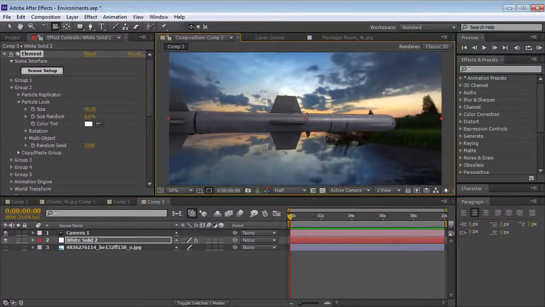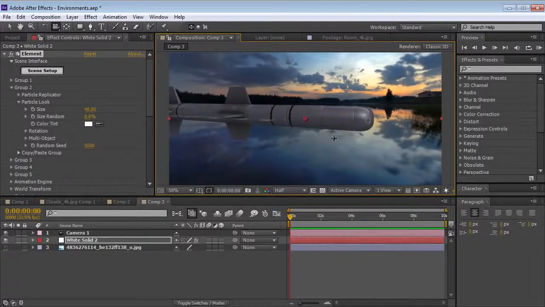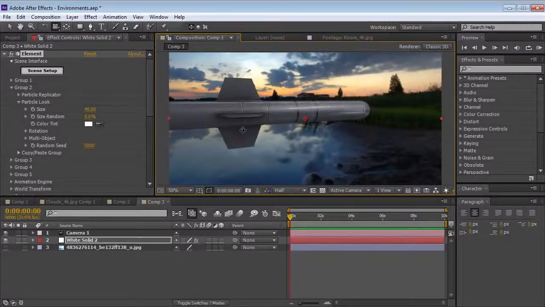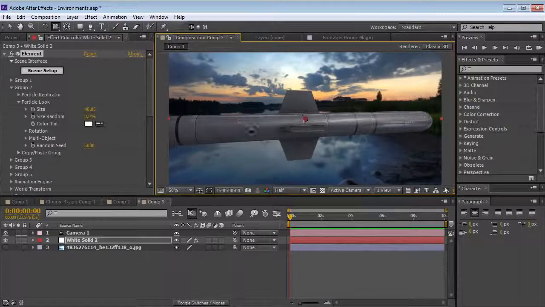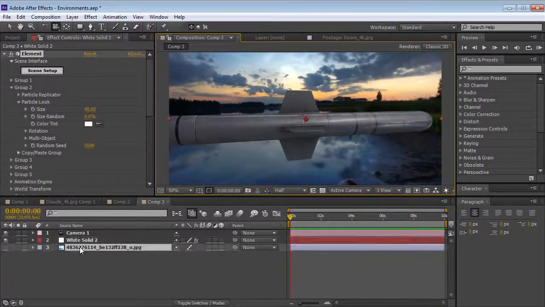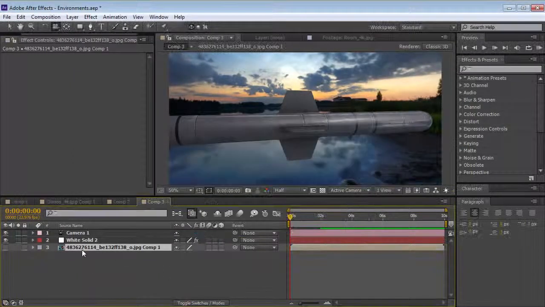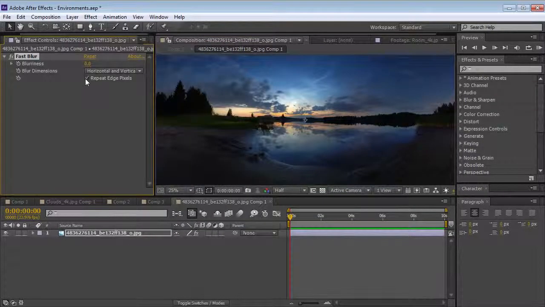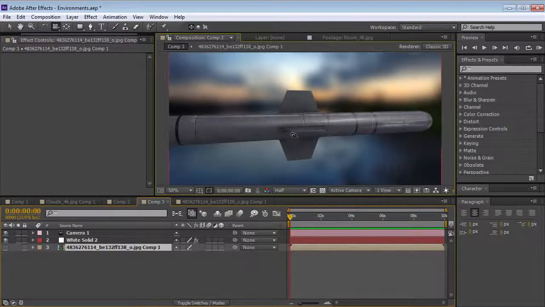So depending on what you're trying to do, it might be useful for it to look more three-dimensional and have a little bit of parallaxing and not just be static when you pan left to right. So this is cool, but what if I wanted to add a blur to the background? Well, I could take the map, I could pre-compose it, and I could jump inside and I could blur it out. And then wait for it to load, and it would be blurred out. There we go.